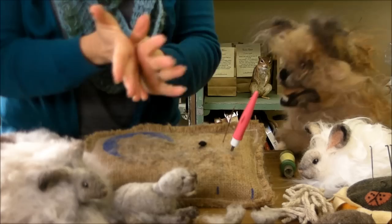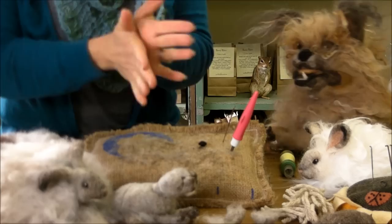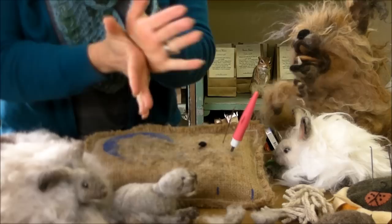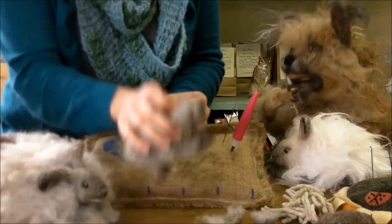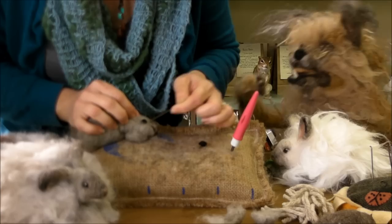You all right there? Well, it's hard to do. I'm trying to roll. I thought you were scratching. I'm trying to pet the bunny. You want me to bring him a little closer? Well, that would be helpful. There you go. Okay. Little bunny, soft and funny. Bunny, bunny. So soft.